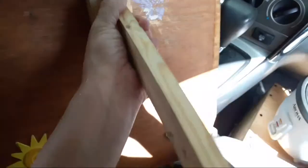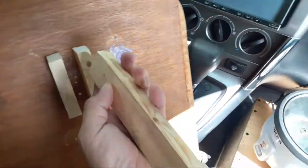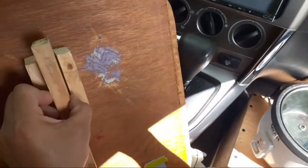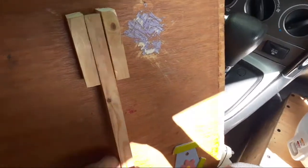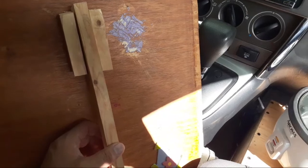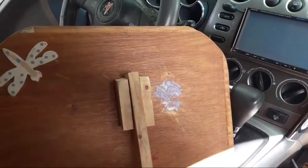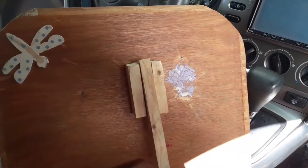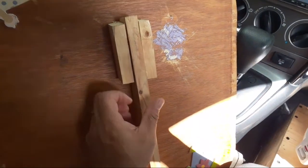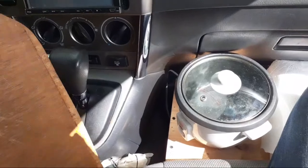I could potentially make it so it has a piece that goes through and folds, but I may just store it as is. Making it with a hole and folding might make it more complicated and add potential problems. The whole build has been to try to keep things as simple as possible, because if you start having too many gadgets and foldouts, something's going to break when you're on the road - it always happens. By having it like this without screwing or flipping, I think it's going to be better. You just slide it on there, move it around, and when you put it up it stores flat.